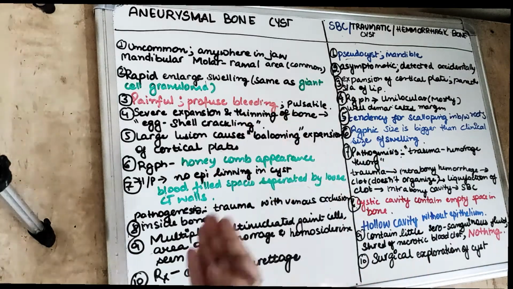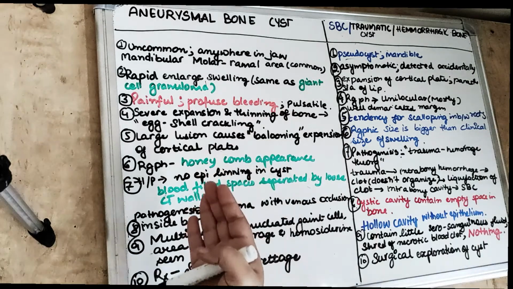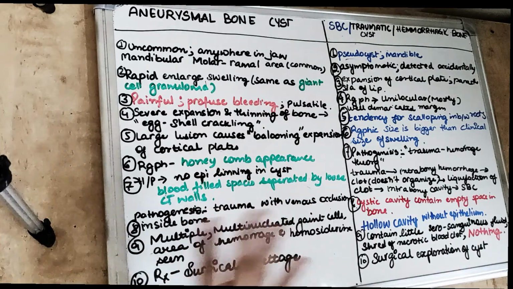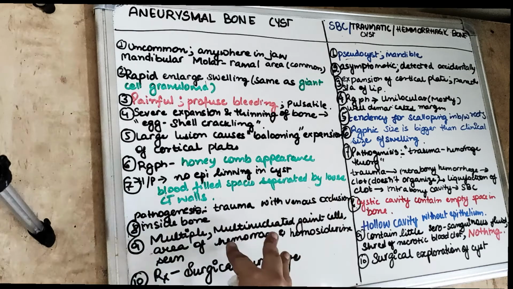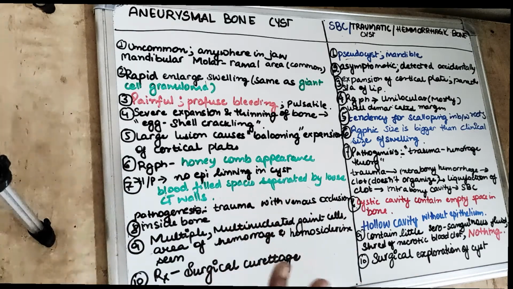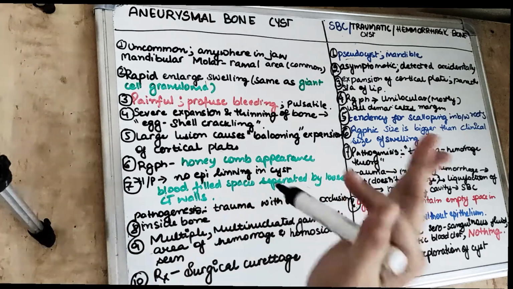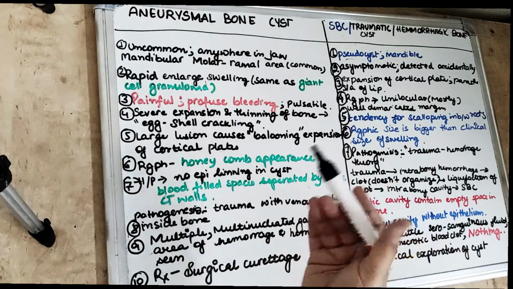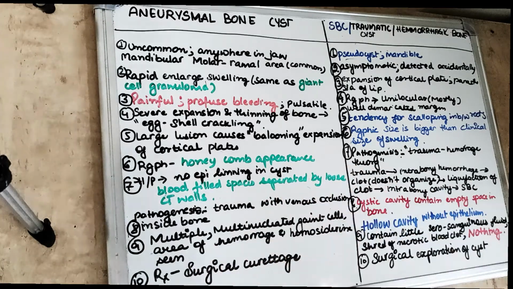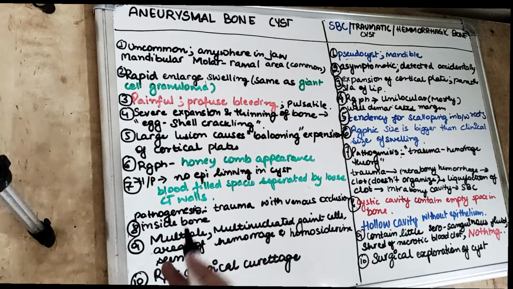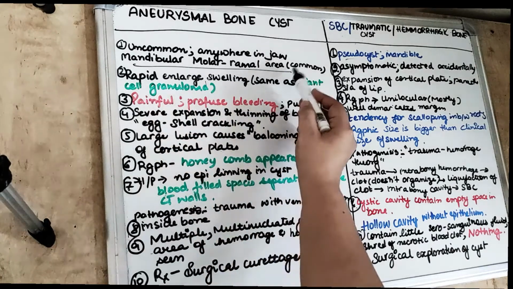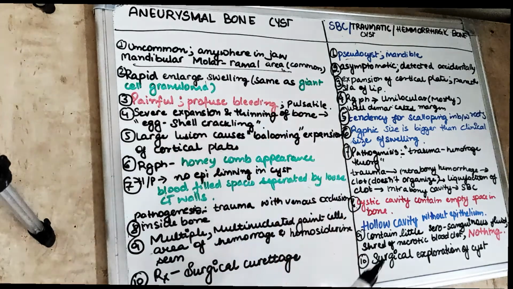So, talking about the aneurysmal bone cyst. It is an uncommon cyst which involves the bone anywhere, including the jaws. It is usually seen in the mandibular ramus area most frequently, but also in the maxillary posterior region. The mandibular molar ramal area is the most common. Females are more affected, and the second decade of life is more affected. These are all secondary things.